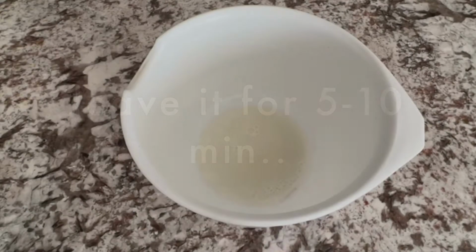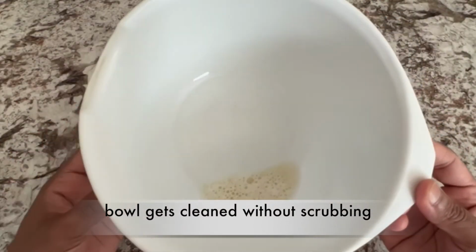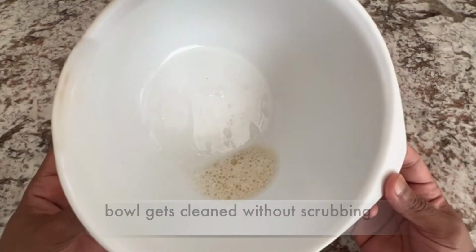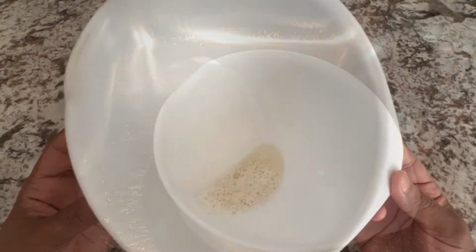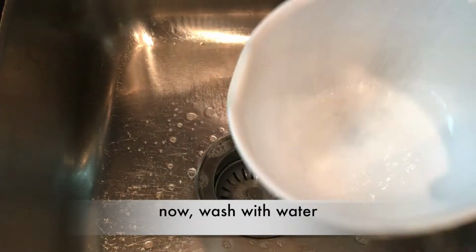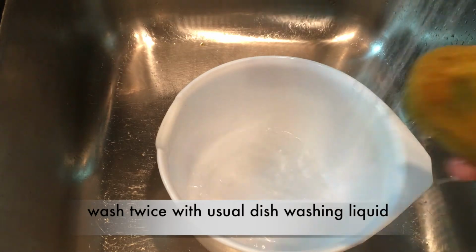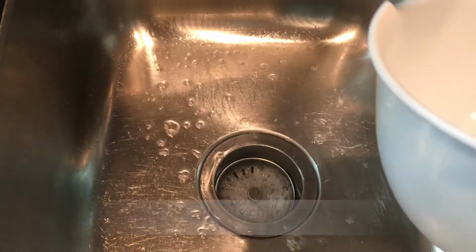Leave it for 5 to 10 minutes. As you see, it will be cleaned without scrubbing. Now wash with water. Wash twice with dishwashing liquid to make sure it's chemical free.